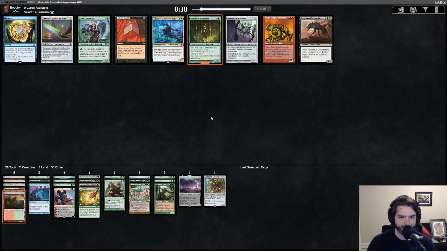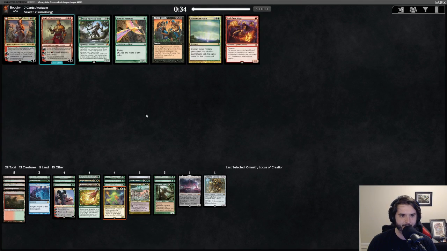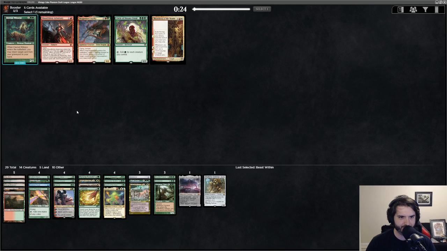Oracle of Mul Daya? Yeah, 100%. It's a real card. Unlike the rest of this deck. Are we actually? Hell yeah! Oh, we're about to do badness. Badness incarnate. Oh boy. Ah, no, this is fine. Everything's fine.